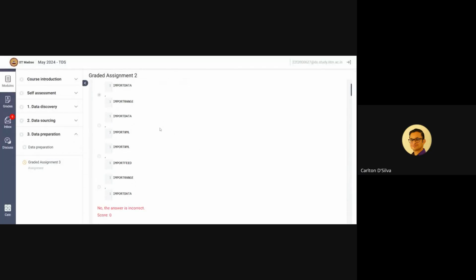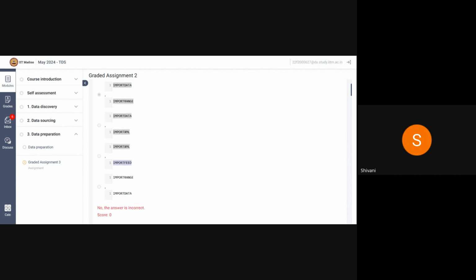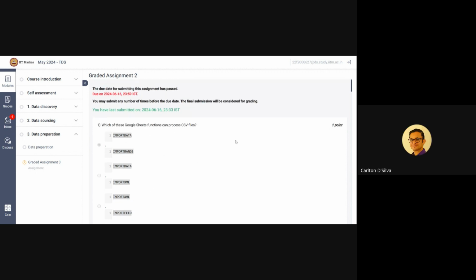Is the screen visible? Yes. There was this option and this option, then this option and this option, then this option and this option. Okay, I made an error. No worries.